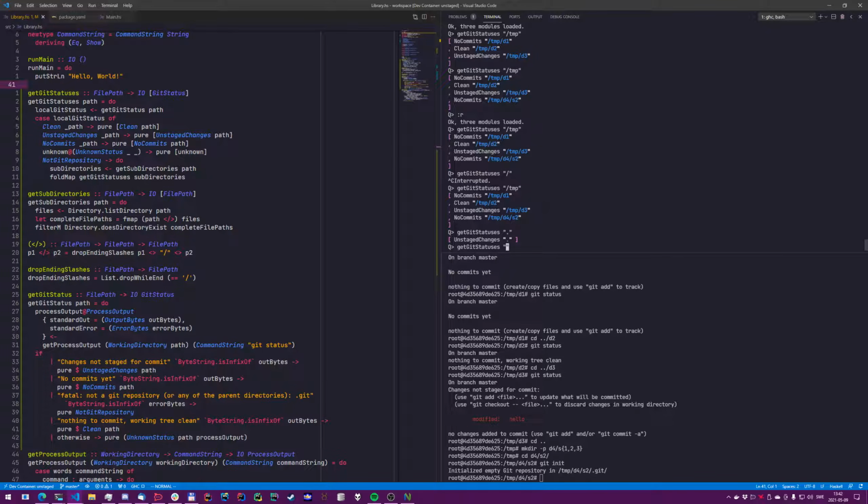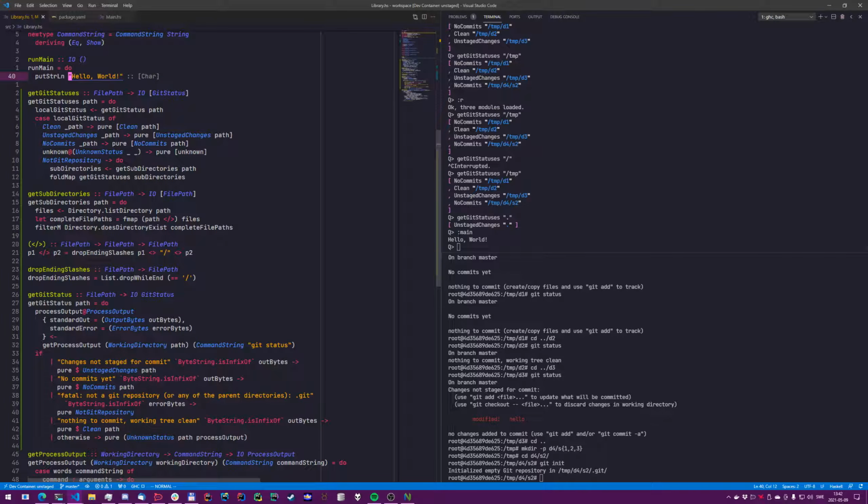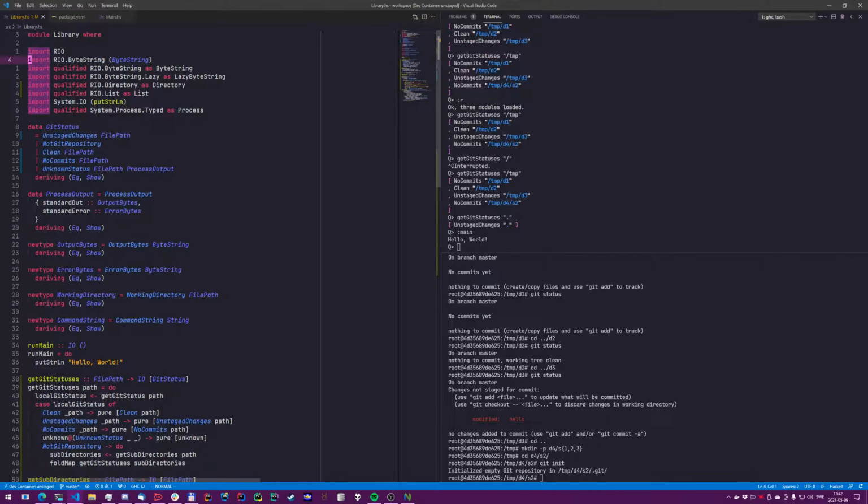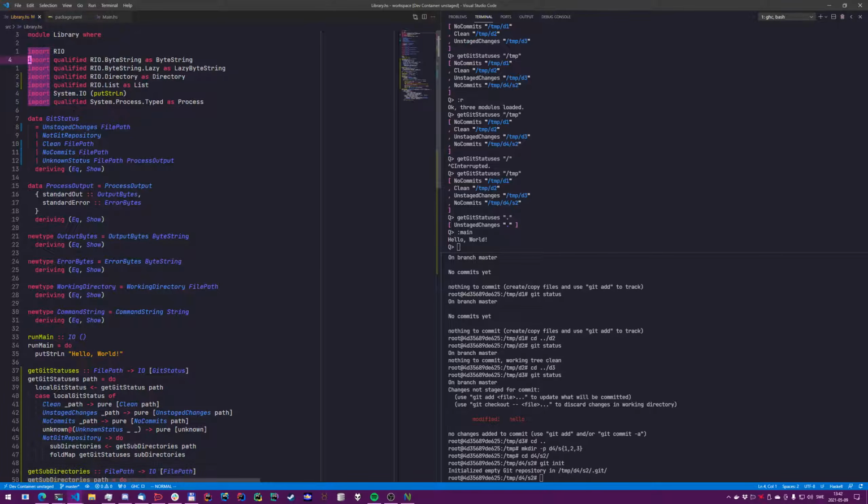So yeah, let's turn this into an actual thing that uses environment variables and so on, right? In run main here, we're currently just saying run hello world. So if I run main here, it's just going to do this. So what we're going to do, actually, we didn't need real byte string. That's interesting. Why didn't we need, actually, okay. Byte string is imported by default, the strict one. Okay, never mind. Rio is great.